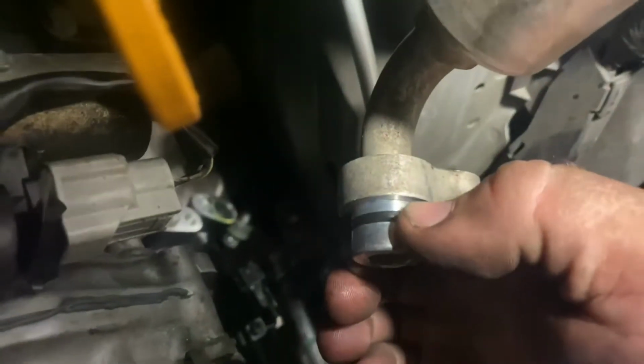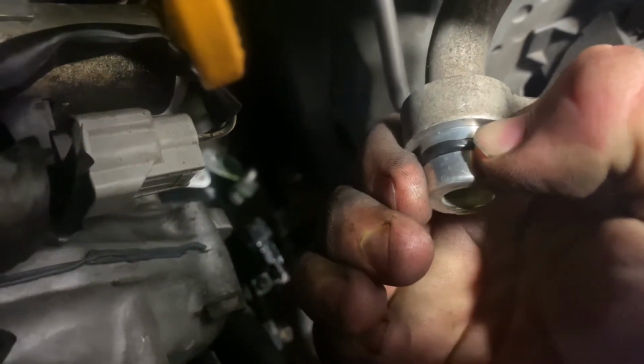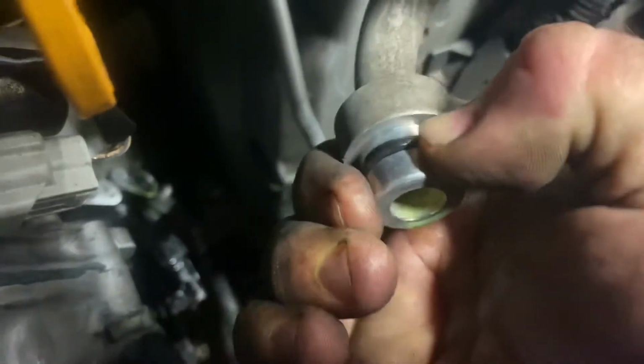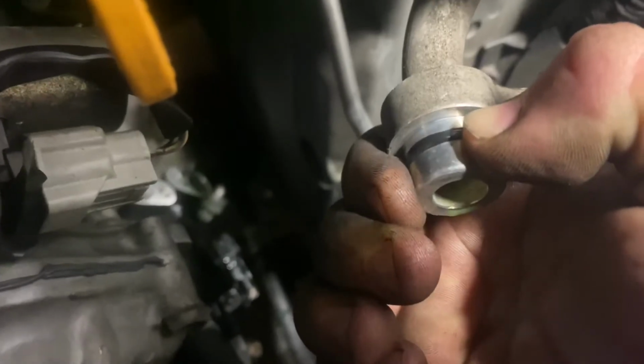I'm gonna show y'all a trick. We're taking off an O-ring. A lot of people try to stick a pick in there or a pocket screwdriver or something. What you want to do is grab it on each side and squeeze. See how that O-ring pops up? Then you can take your other finger where it's popped up and just slide it right off. That way you don't damage this end here, because it's just aluminum and you will damage it if you stick a steel screwdriver in there. And that's the best way to remove O-rings. But I'm going to pull these off, see if I can match them up with something that I have in my toolbox. So I do have an assortment of AC O-rings. And we'll see if we can get this thing back together today.